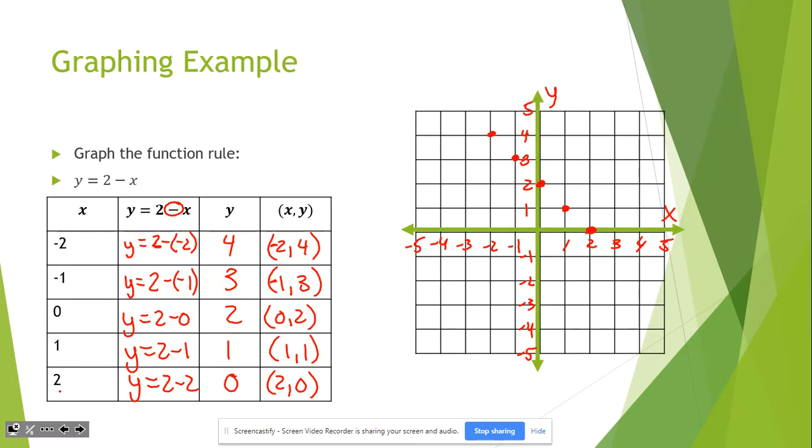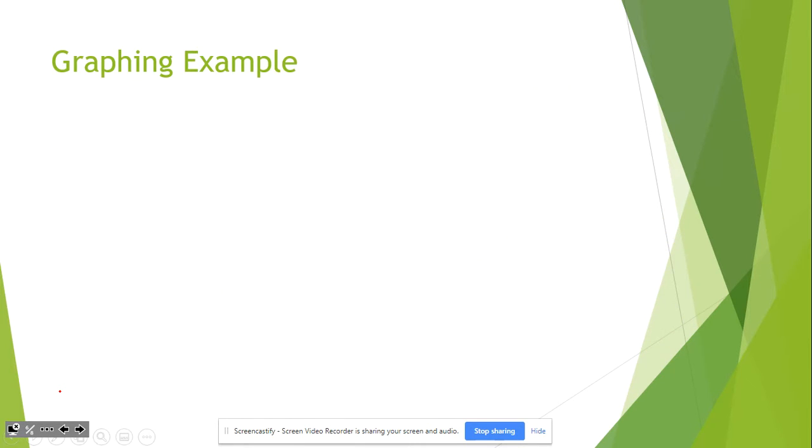Now, since there is no specific situation with this function, it's just the function itself, I can assume it's continuous at this point. So I do want to graph my function, and I can't use a ruler on the smartboard, but you should be using a ruler or a straight edge in your notes. Arrowheads on the end of the line, and label your function. And I don't have any follow-up questions, so I have completed this example. Let's take a look at another example.